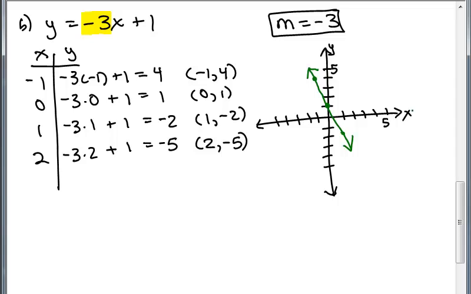You could also determine the slope by looking at the picture and note that if you start at one point to get to another, you're going 1 in the positive x direction. So you can get the slope by saying the change in x is positive 1, and in the y direction you're going down 3 to get to another point. So that reduces to negative 3. So the slope is still negative 3.